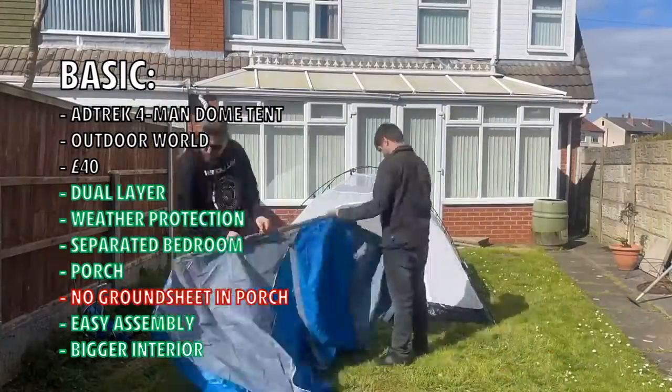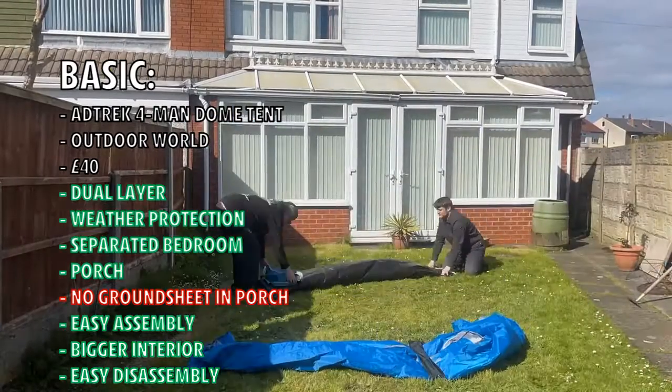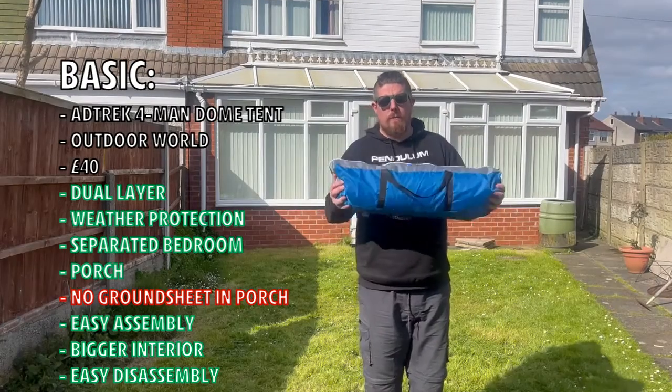So again, fairly easy to put away. Took us maybe a few minutes again. Took longer than it should have because it's a little bit windy today. For 2 to 3 people should be absolutely perfect. Again, it's only £40. I got this from Outdoor World. You can get it from a lot of places online.